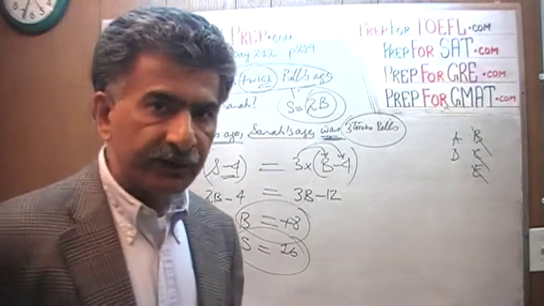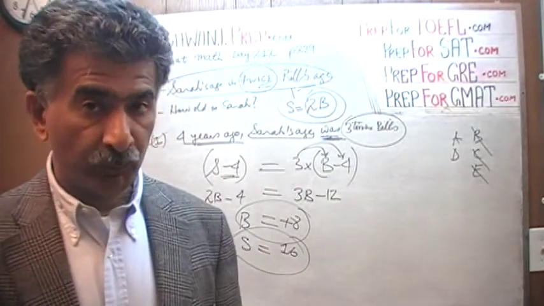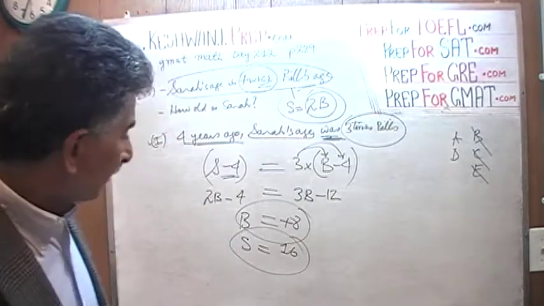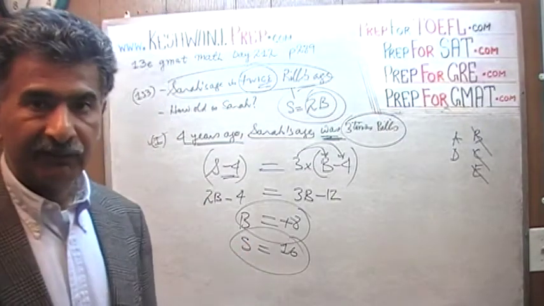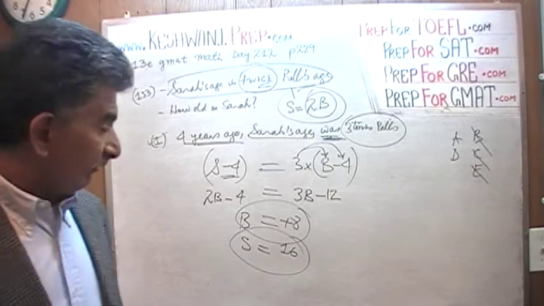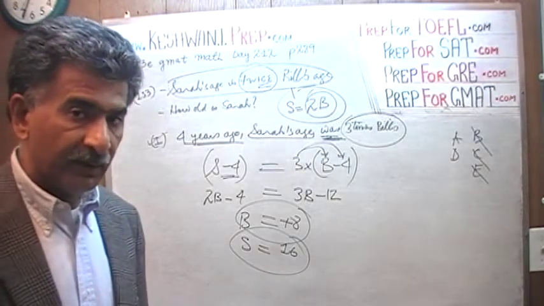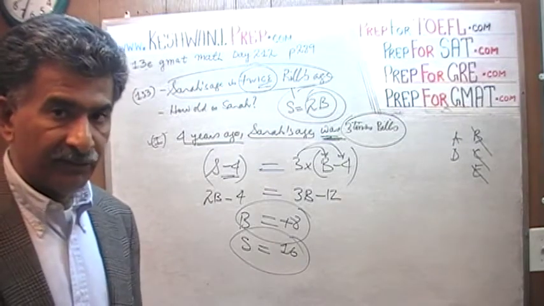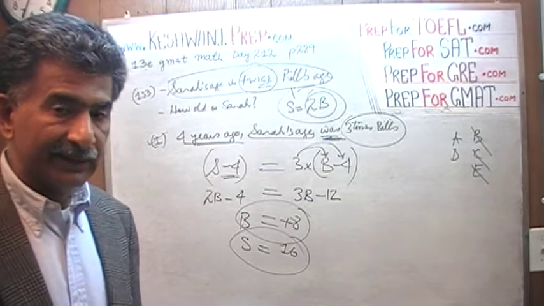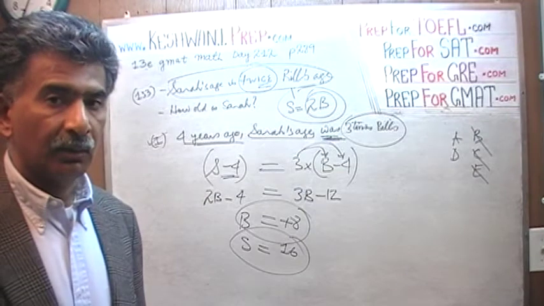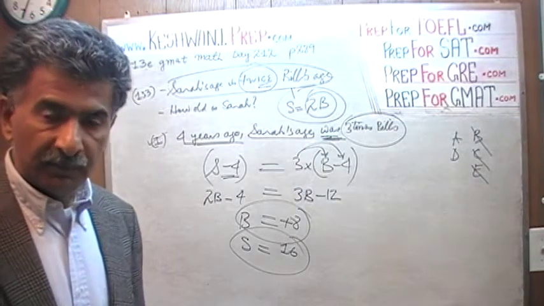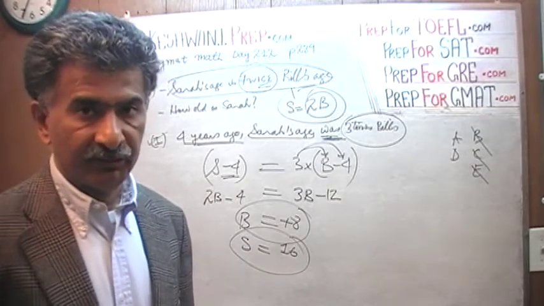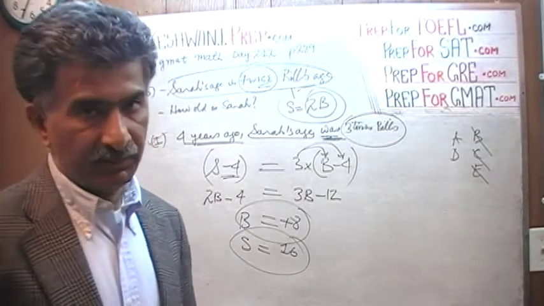Now when we work on the second statement, assuming the second statement also provides us sufficient information, we better find the same ages, 8 and 16, nothing else. If the second statement gives us something other than 8 for Bill's age, or something other than 16 for Sarah's age, then something has gone wrong in our work. Either in the first statement or in the second statement, we have made a mistake. Somewhere, something is rotten.